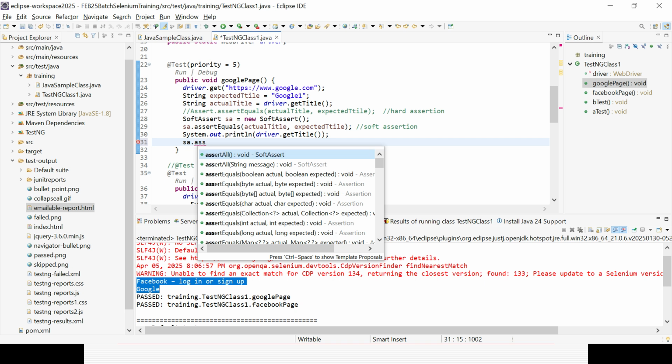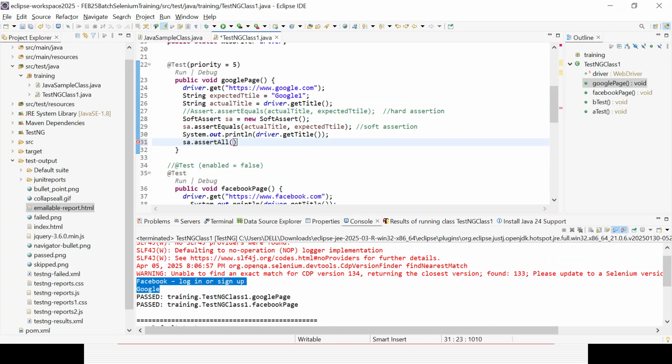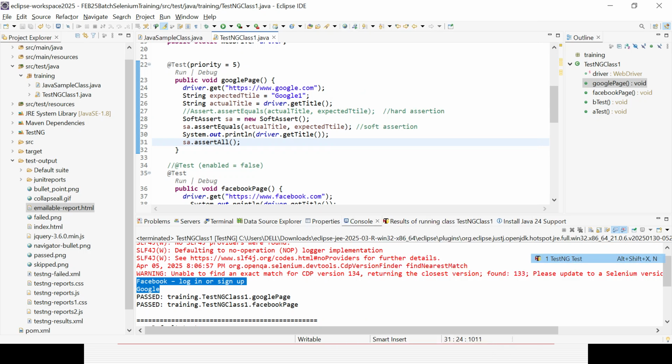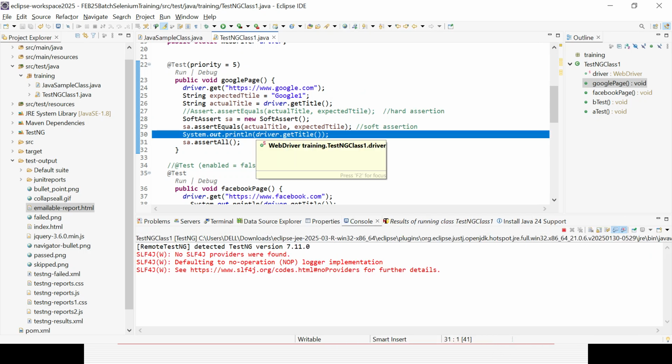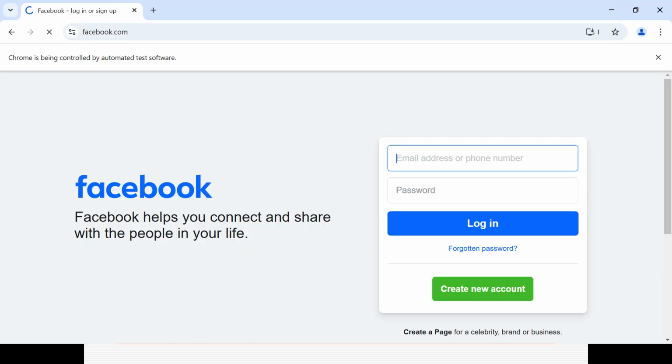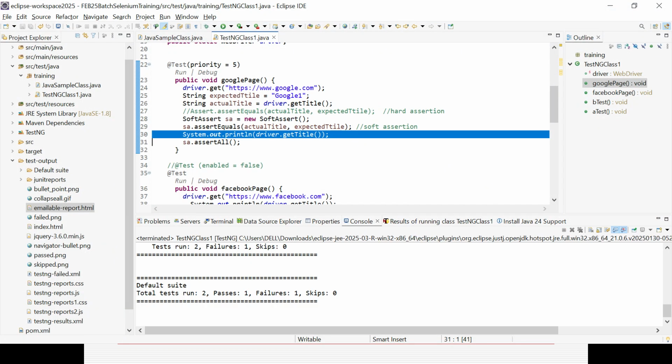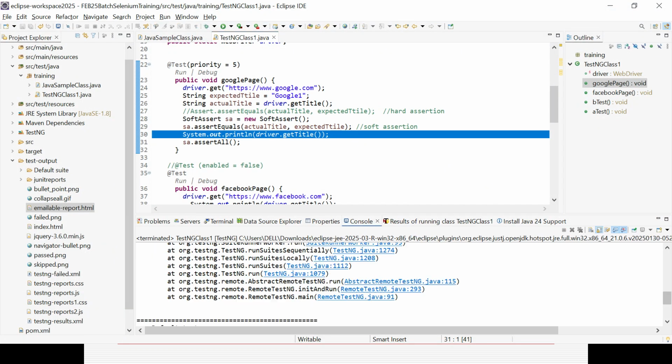assertAll. It is coming from the SoftAssert class. That is required. That is the way TestNG is designed. Now you could see it will fail, but the execution of your remaining lines of code will not stop. That is the beauty. In case you have 100 lines and your test case fails at the second line, all the remaining lines will still be executed. So it is the soft assertion we should always use.